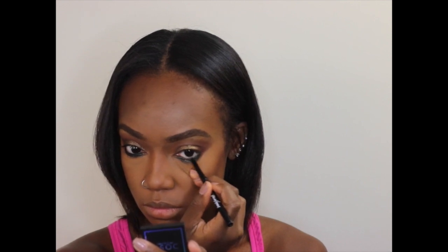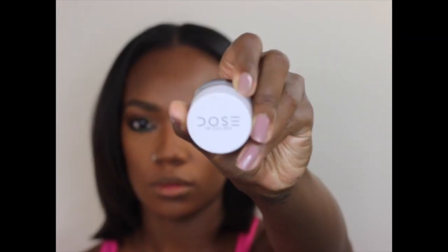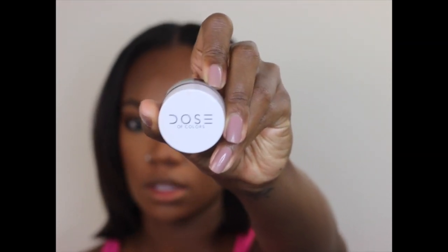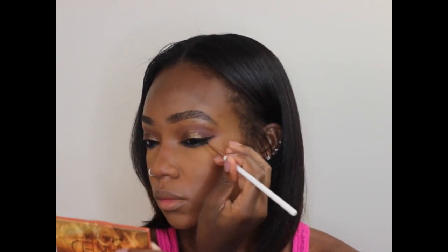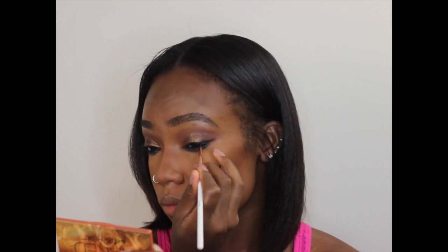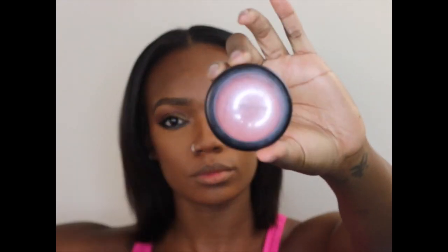With this Beauty For Real black eyeliner. I'm gonna go in with Dose of Colors Shady. It is a black matte liner. Want a little blush, we're going to use Fiery Impact by MAC. Just a little bit of this.